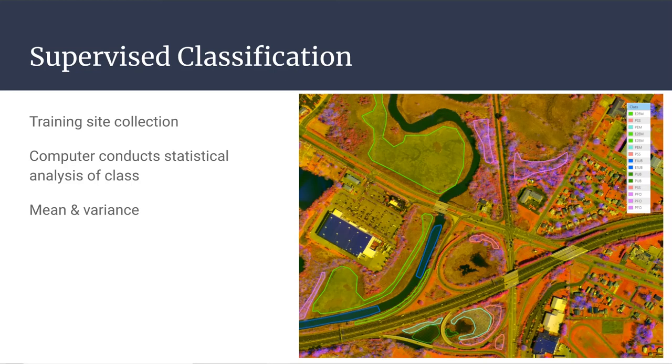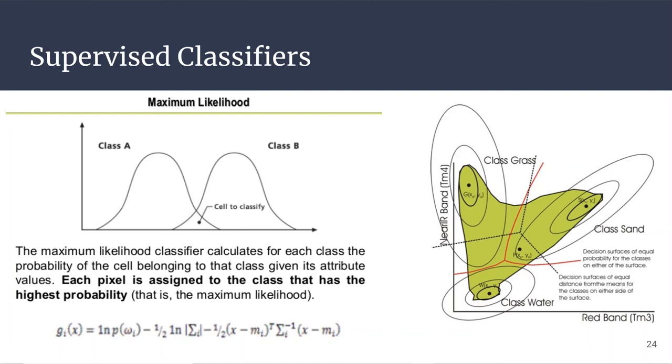So again, we're going to classify based on multiple bands. Each pixel is going to have a value for each band, and it's going to get classified based on how close it is to each of these classes that we're delineating. All right, so different classifiers exist. Maximum likelihood classification is the historically most commonly used one. There's a lot of new classifiers being developed and used more and more, but maximum likelihood is really important to know about just because it's been around for a really long time.